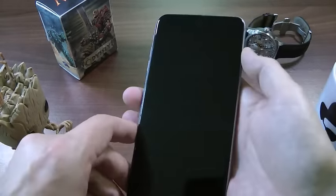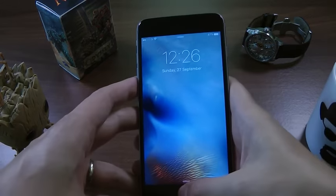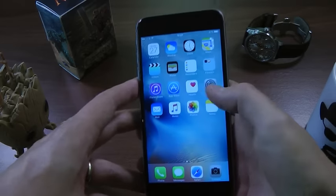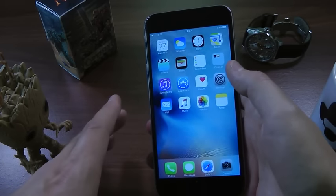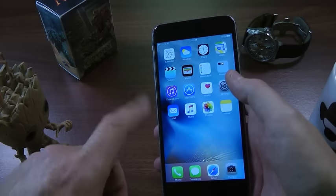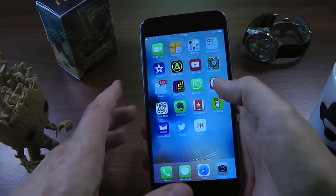But if you're in my case, or if you're thinking about buying one of those big boys, I thought you might be interested in a test. A bit original, I believe. I wanted to test the battery life, and also the gaming experience. I don't play very often at all.